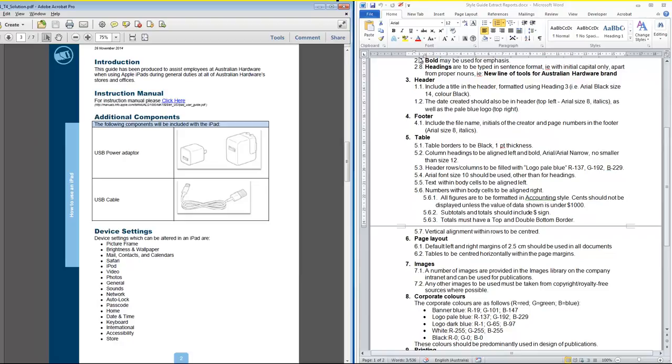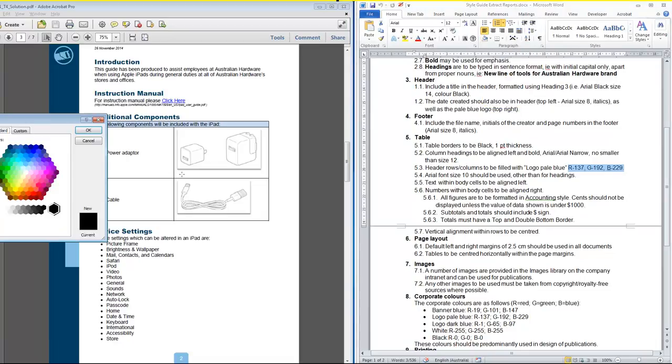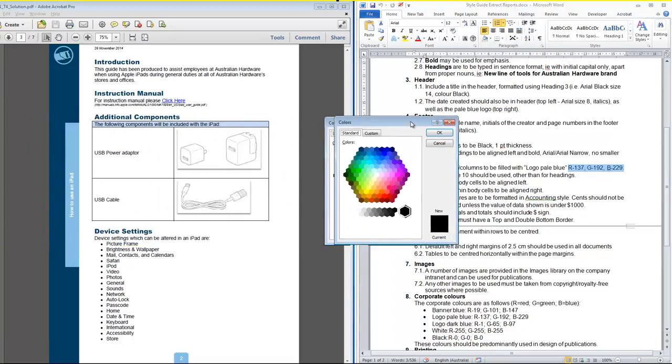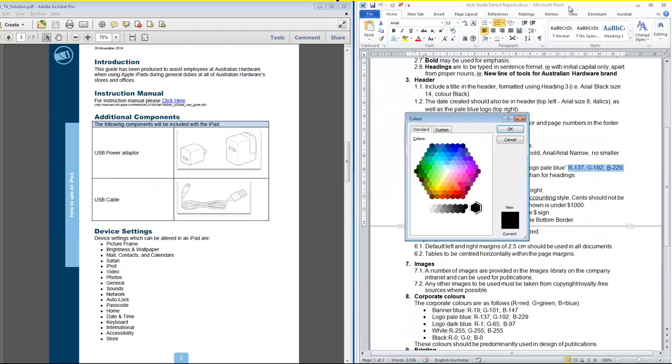I'll quickly show you how to get to colours. Okay, more colours. If you're selecting a colour in Microsoft Word, whether it's in shading or when you're shading in a box, you can select more colours and then go to custom and type in the exact numbers.